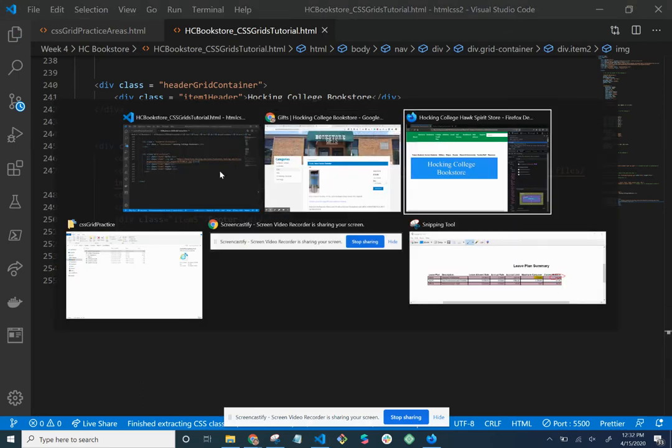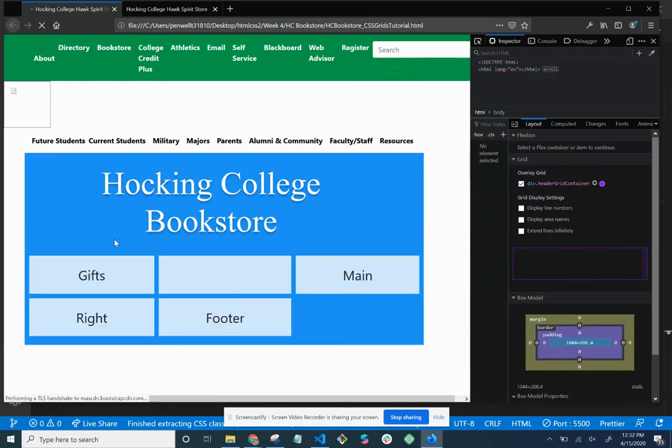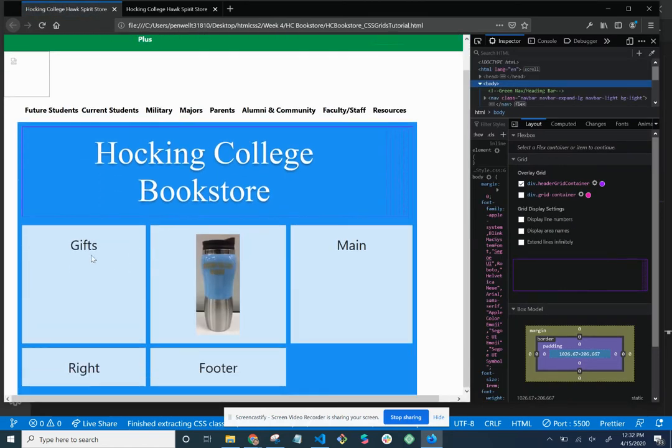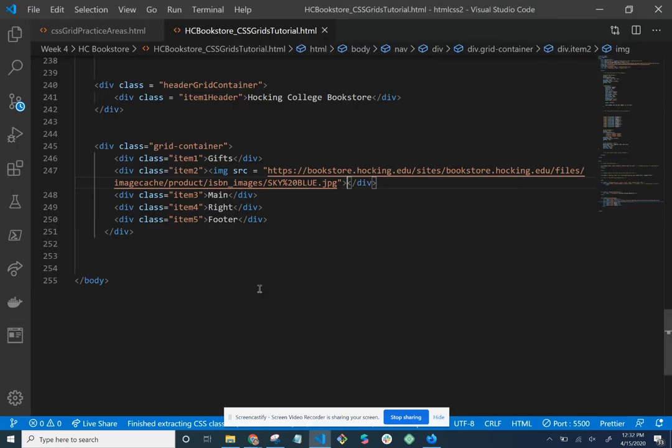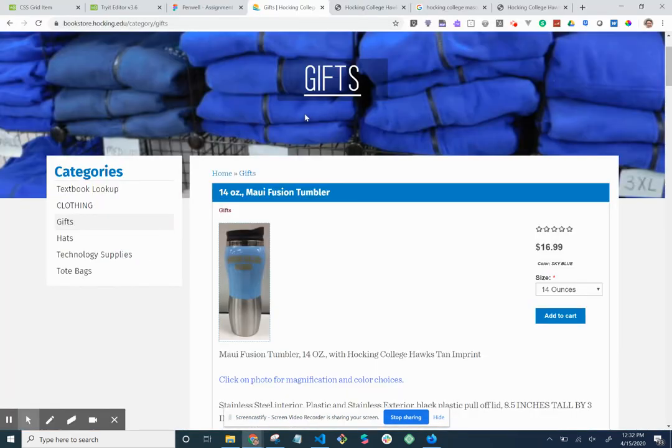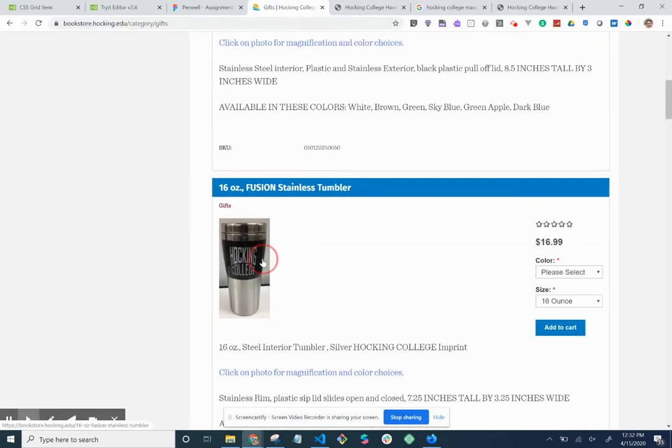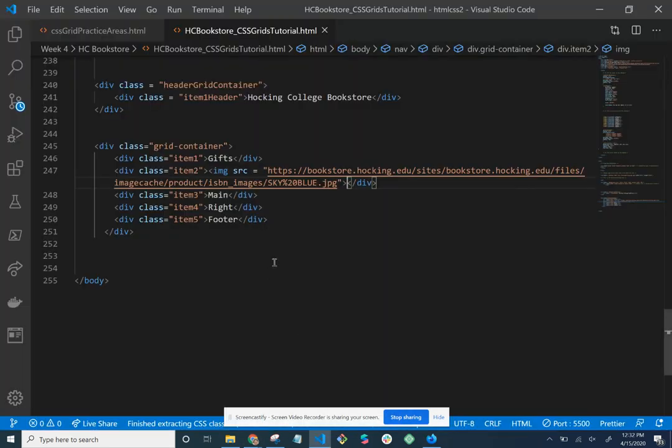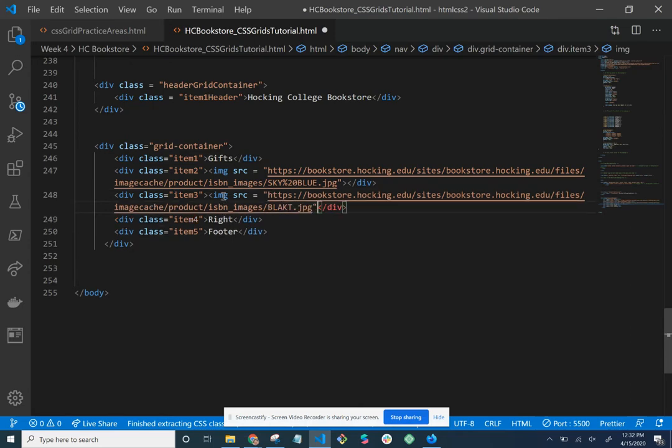Let's see what it looks like now. Okay. Then I'm going to do the same thing here, replace main with image source equals that.